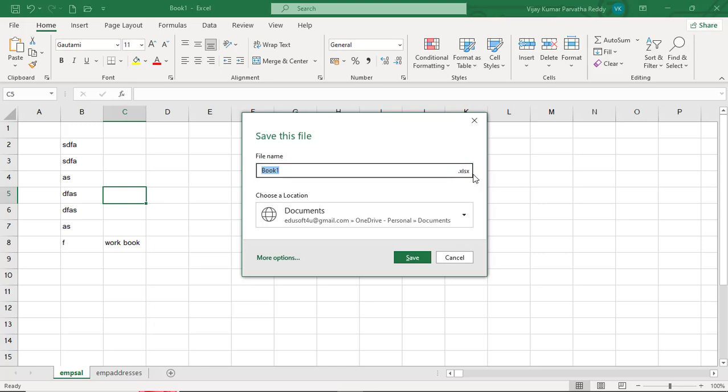Old versions of MS Excel, before 2003 up to 2003, the extension is XLS, but after 2003, that means 2007 onwards, XLSX became the extension for Excel workbook files. Okay, remember this.